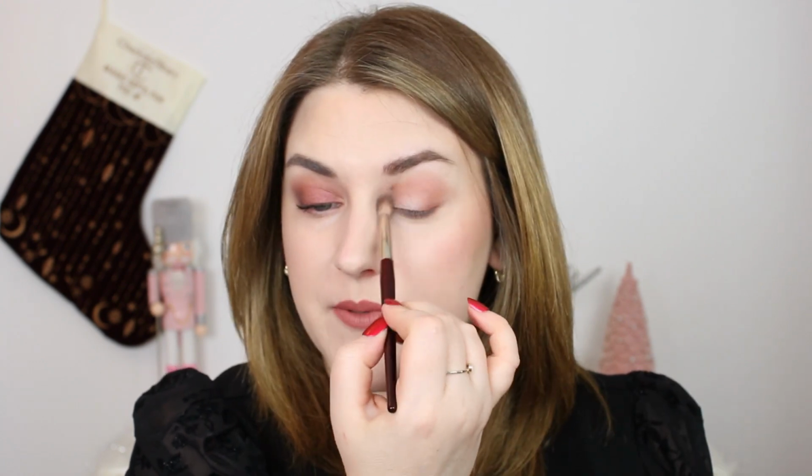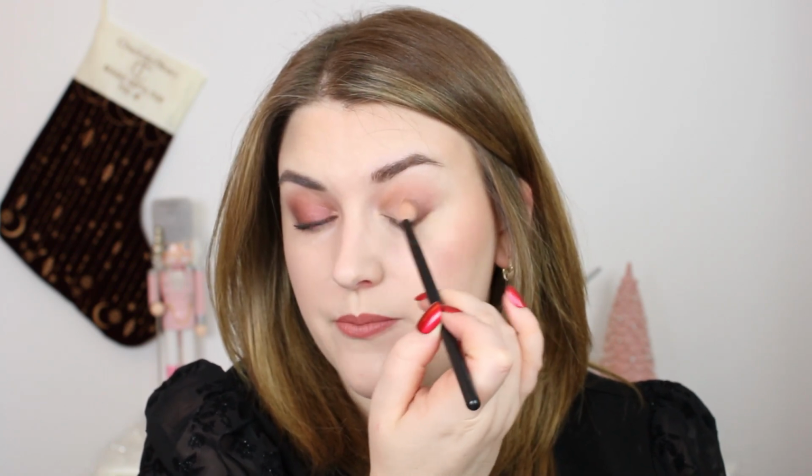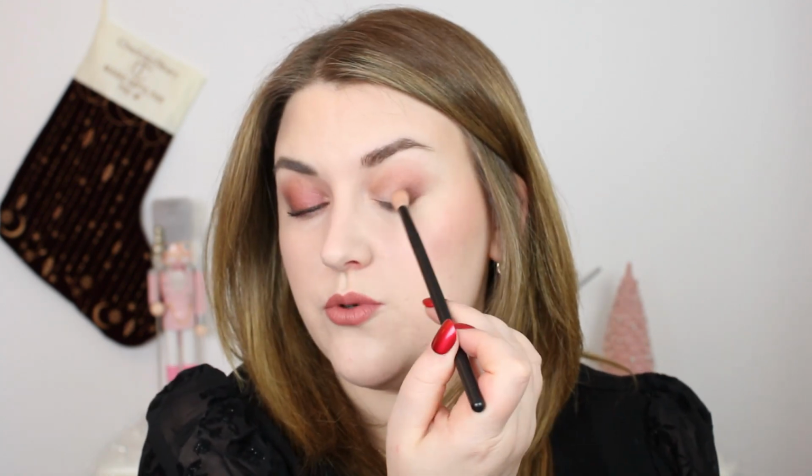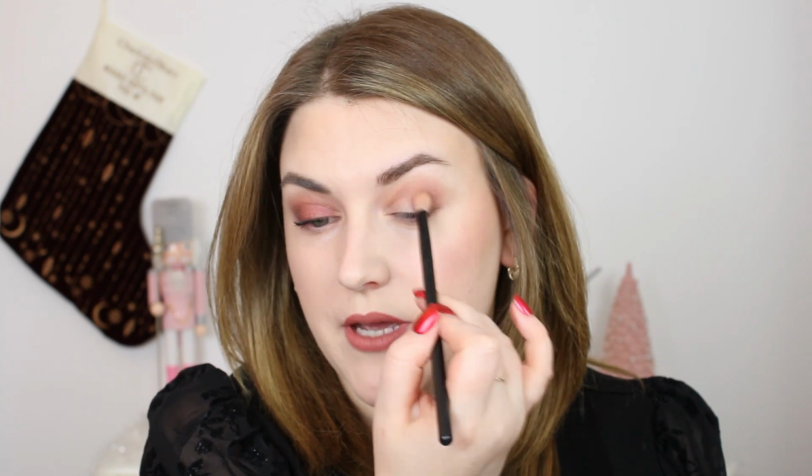And I've kind of always found that to be the case, but what I really love about this formula is that it works well on such a range of skin types. Dipping back into Midnight for the outer corner, but I find that the Nars formula is one that is very, very beautiful on mature and textured lids because it just doesn't enhance texture. The formula is just so smooth and pretty. The metallics, I admit, are a bit on the flakier side, but somehow they don't even enhance texture, which I absolutely love. Then I'm going into Amorous.